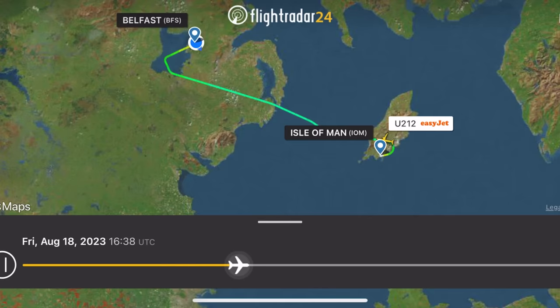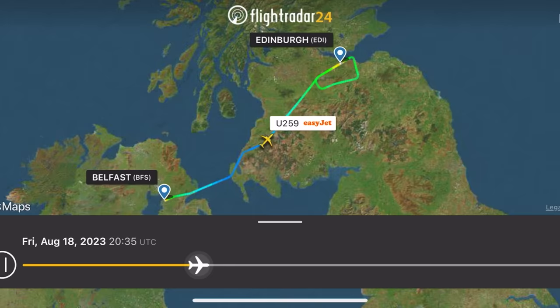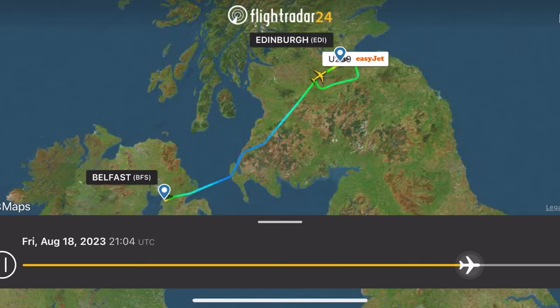As you can see here, our shortest flight didn't even take the most direct route, so it could have been even quicker. But I learned a lesson today to always keep the camera rolling, as the sector from Belfast to Edinburgh was the one that I really should have filmed, as it included my first ever go-around. Oh well, even my phone ran out of battery when I tried to capture it at the last moment.